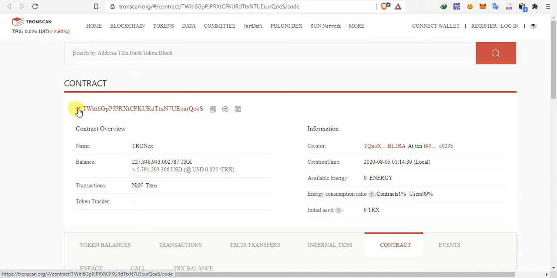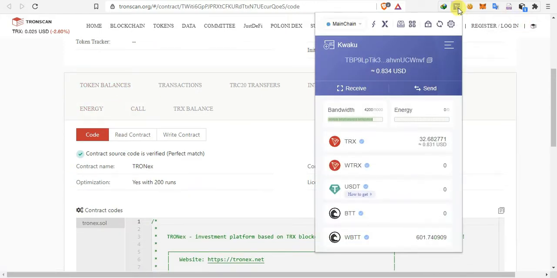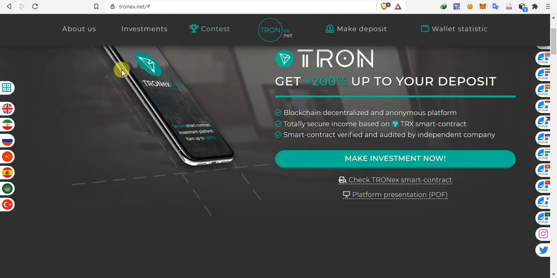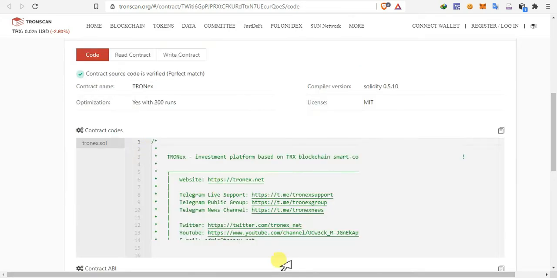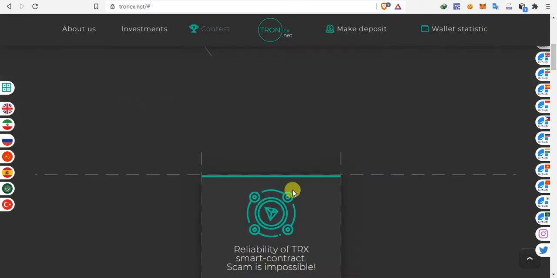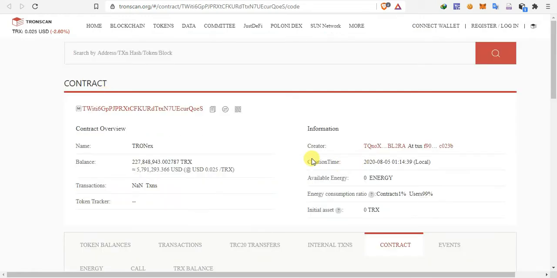You can copy this address and paste it here in the box, and then it will give you this contract. And then if you connect your TronLink with it, you can retrieve your money. You can take your money out or in without the website. So without this website, you can still take your money out, or you can still deposit money in. All the code is here on the main blockchain, as smart contracts on the main blockchain. This one is just an interface that's working with it. So this is just a brief about what a smart contract is all about on blockchain.